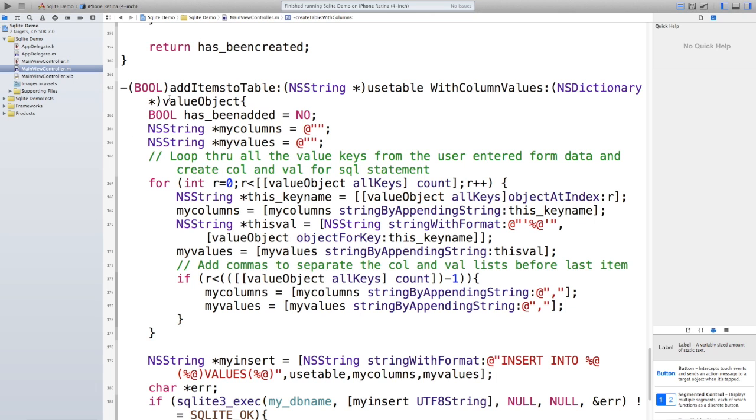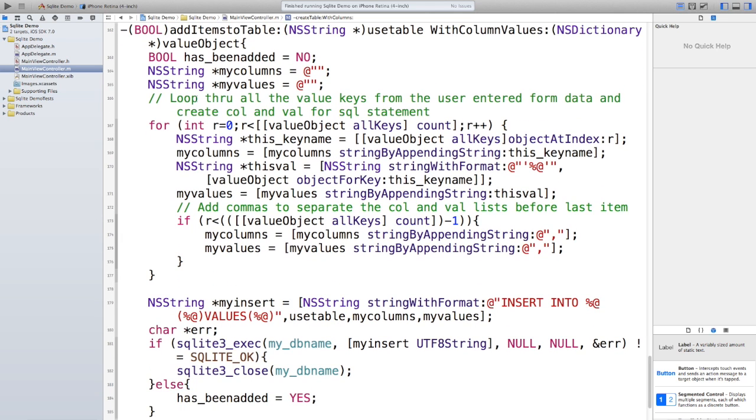Moving on to add items to table, we're using a table name and a dictionary of objects. Here we're just going to loop through all of the keys, the user entered data from the XIB file, from the text fields. So here's the loop, and the values that we had created, which I'll show from the save button, is a dictionary.